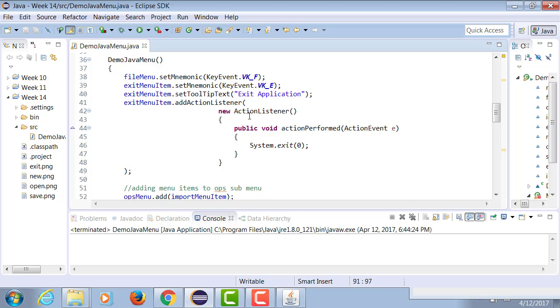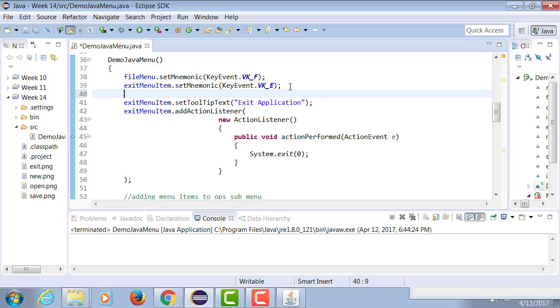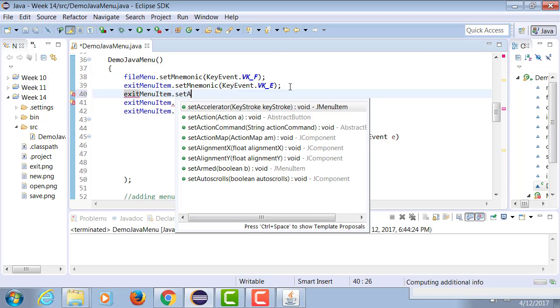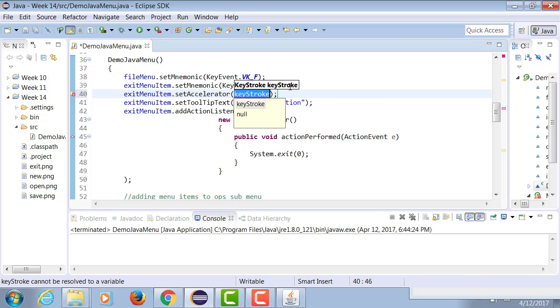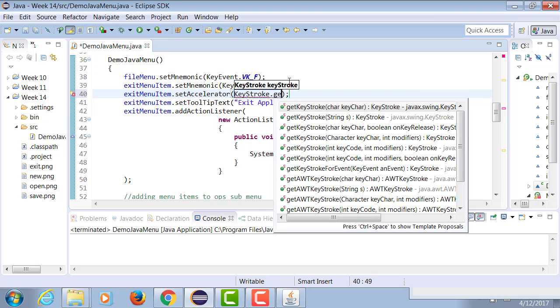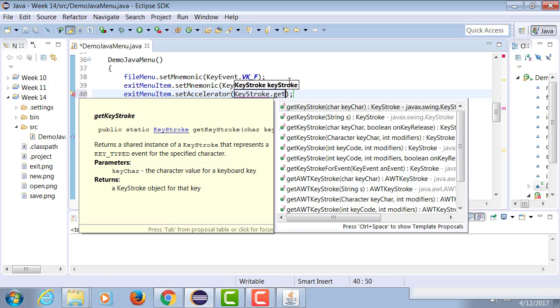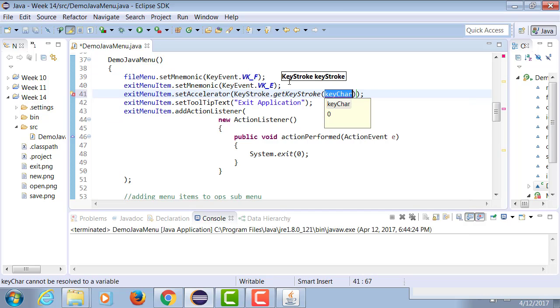So let's go back in the class itself. Inside the constructor of the class, where I have added a mnemonic for the exit menu, I would now like to add to the exit menu item dot setAccelerator. Accelerator takes a KeyStroke class static method called getKeyStroke.